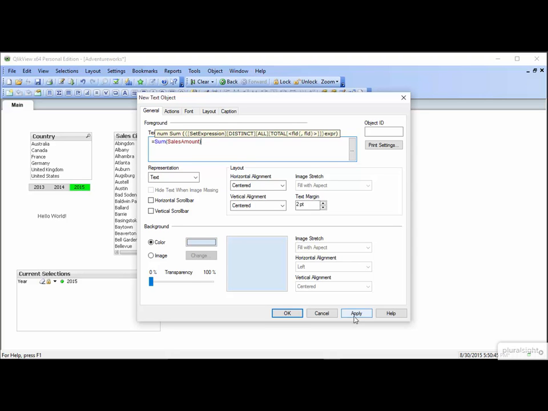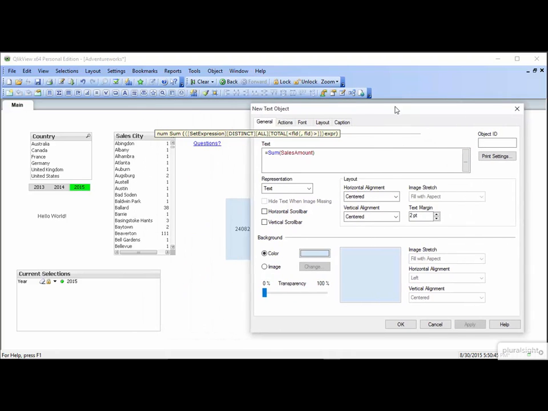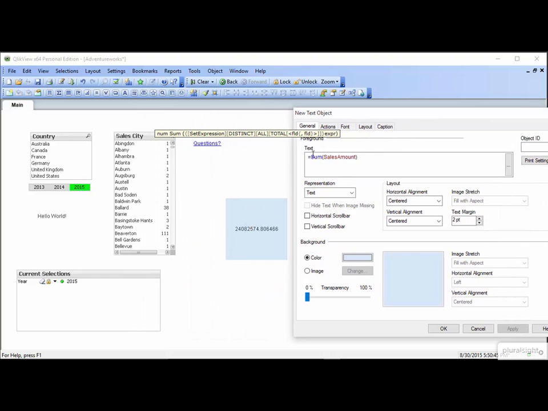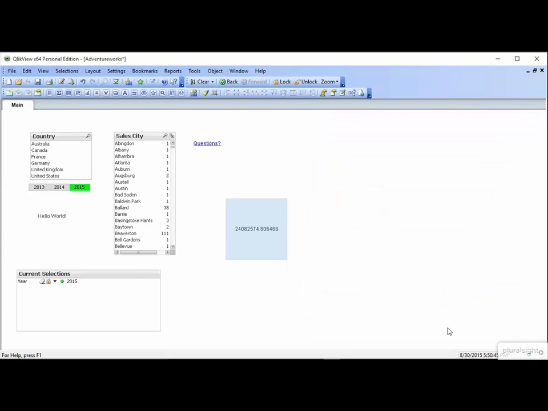Let's click Apply and look at the result. To show the difference, let's delete the equal sign and click Apply, and now you just have the text. Let's put it back. Equals, and click OK. It's important to understand that the result of sum sales amount is the total sum of all sales in your app. Keep in mind that that number is rarely useful. You'll need to use filters to get a meaningful number, something like 2015 sales for London.